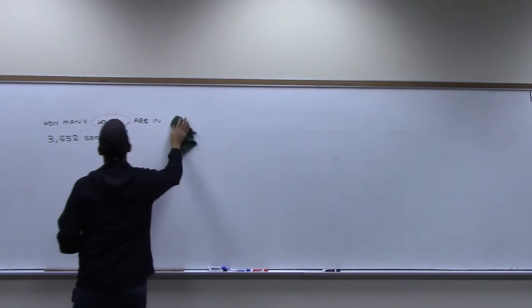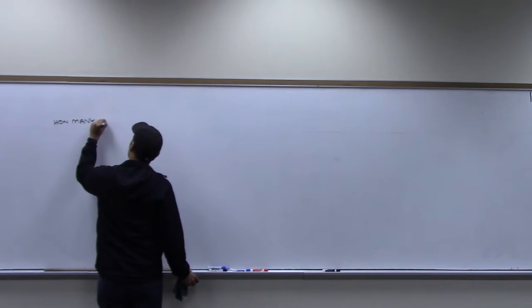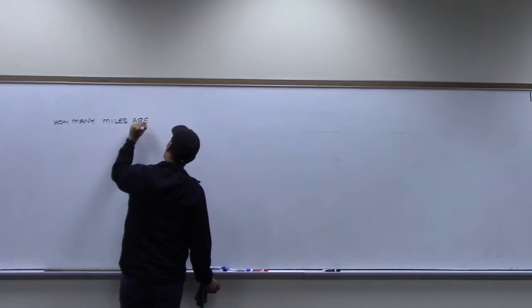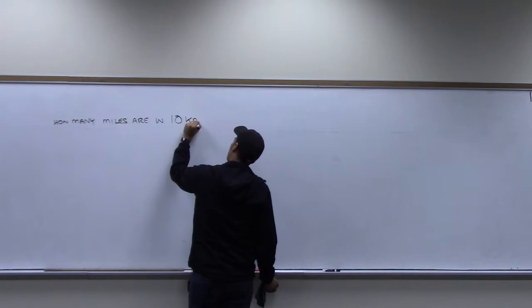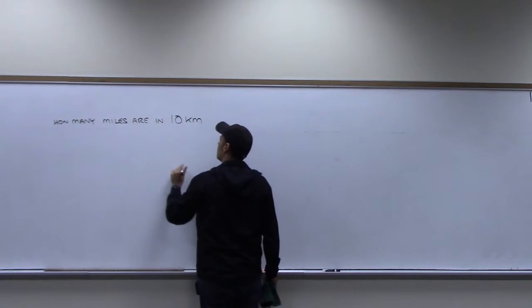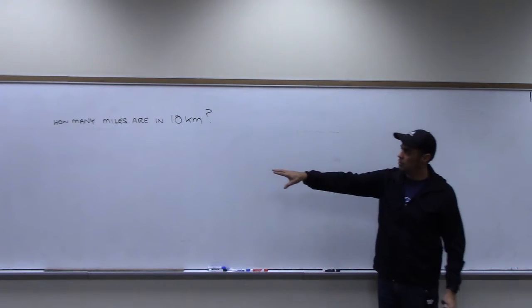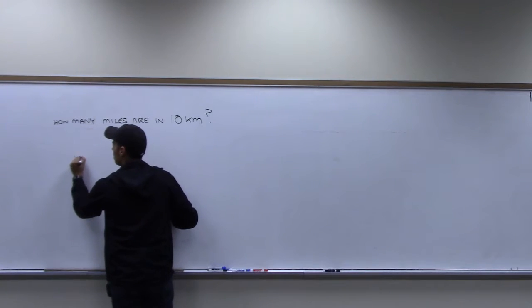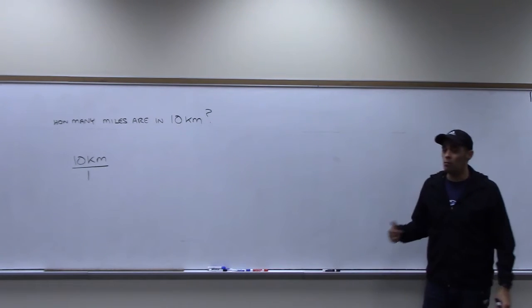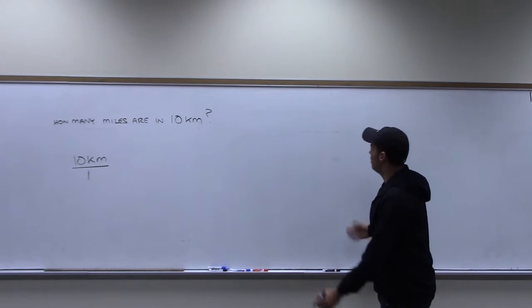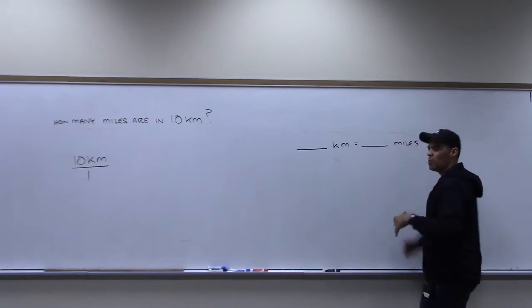Let's convert how many miles are in 10 kilometers. Y'all know what km stands for? Kilometers. So I'm going to write down what first? 10 kilometers over 1, right? I'm going to write that down. So I want my kilometers to go away and I want what to appear? Miles. So that means you're going to have to know some relationship between kilometers and miles, right? And of course we all know that.